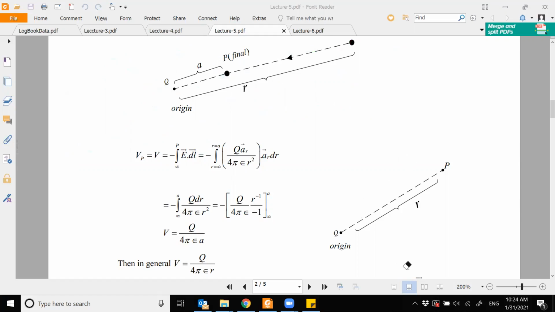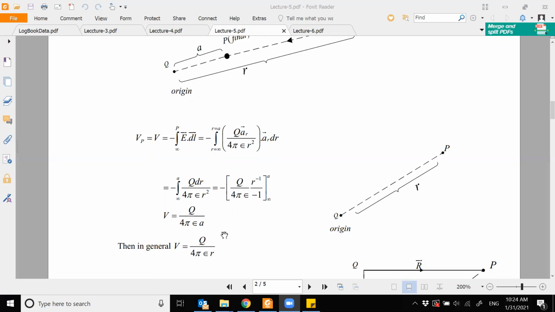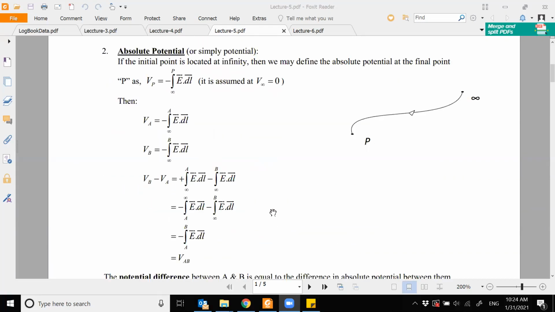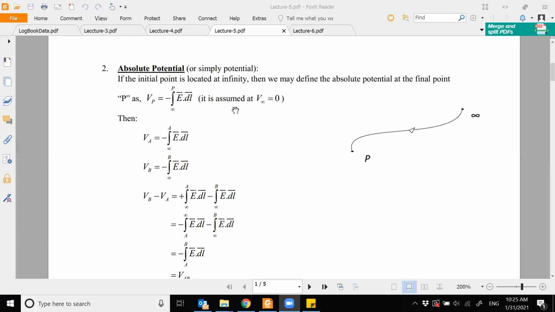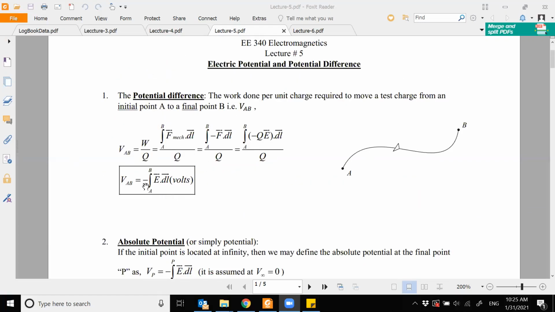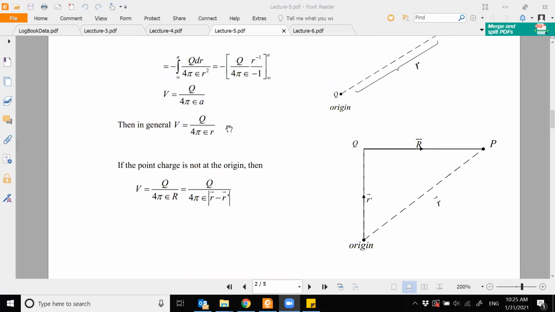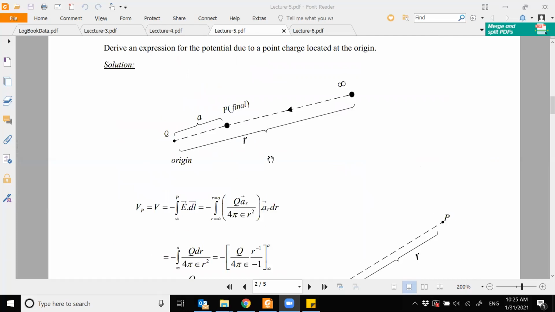So this point charge, as we have studied, will do two things because it's a source. First, it will create a disturbance, which we capture as the electrostatic field or electric flux density. But at the same time, it is also creating a potential, which is Q over 4 pi epsilon A. And as we have seen, the potential will always be a scalar, not a vector. See here, it's a dot product, so therefore your potential will be a scalar. This is the example we have derived for placing my point charge at origin.